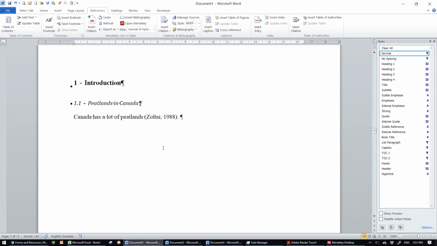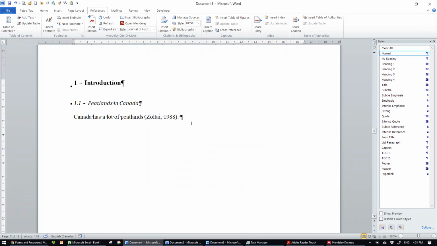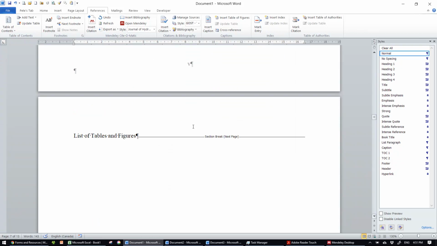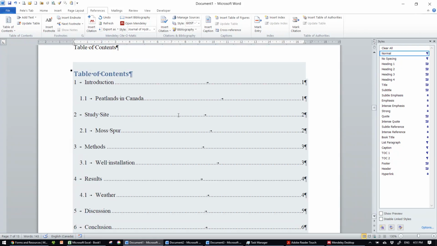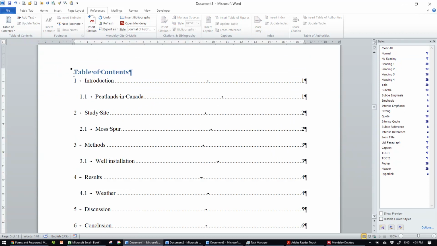it allows you to change everything universally or globally, right? If you discovered that you actually had your normal template on 1.5 spacing as opposed to double spacing, you can just go back into the modify and change it here, and anything tied to that style will update automatically. And that's really the power of doing this, so that all of your text has metadata, and that allows you to insert a table of contents very quickly and very easily. Happy thesis writing.